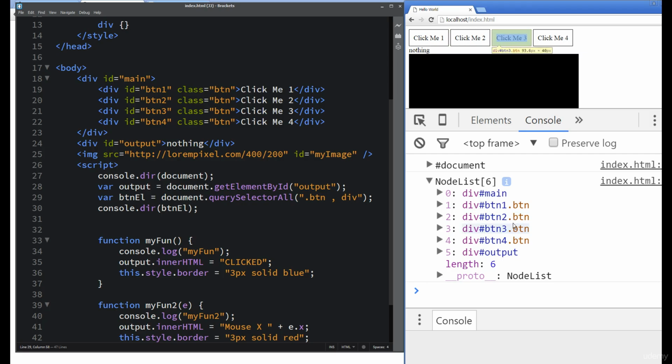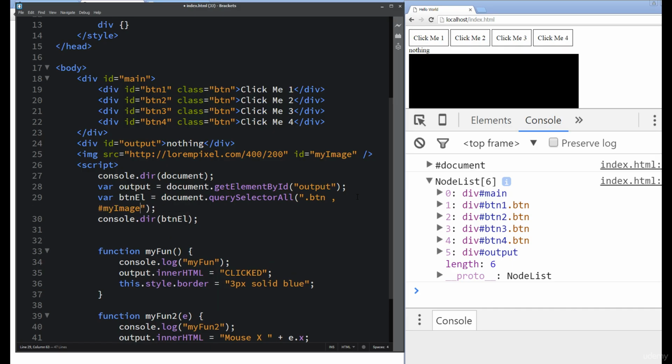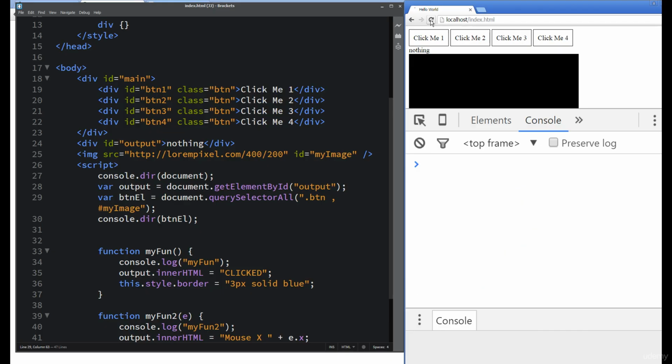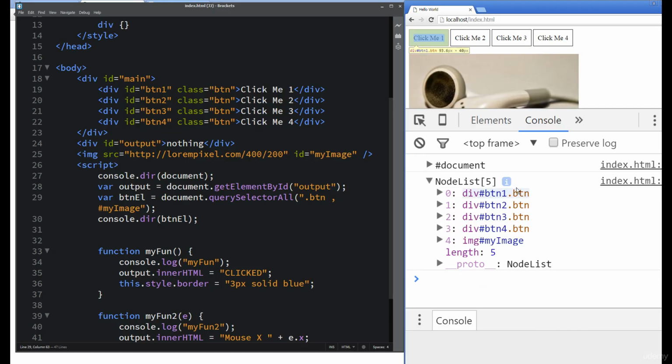It's important to note that we're not overwriting, so we're getting the buttons and the divs separately. Maybe we even want to do something like my image, so I'll refresh that, and we get a NodeList of 5. So we don't duplicate our lists.